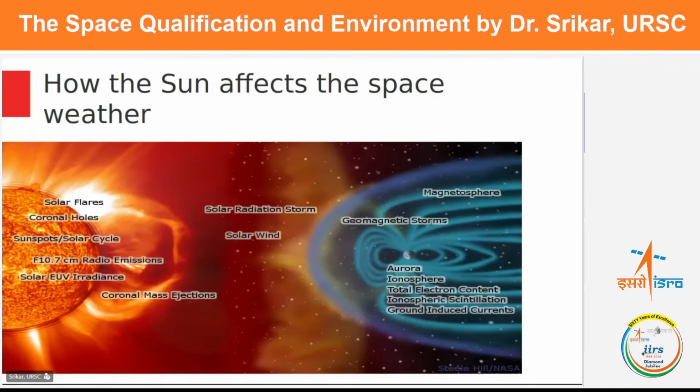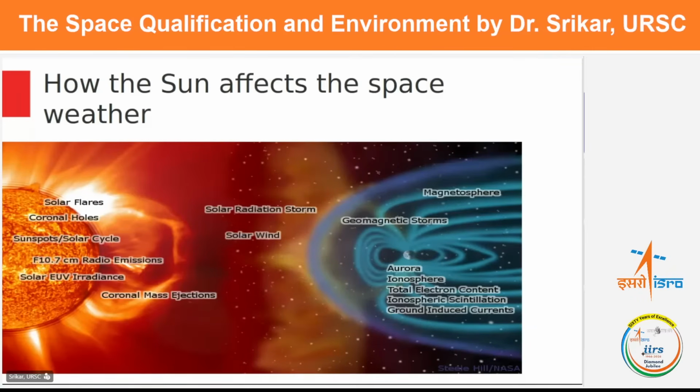So let me come back to this summary slide showing what sort of effects one can have. How the sun affects the space environment, the term used in scientific parlance, is called space weather. Space weather tells us what's currently happening, whether there's a flare or not, or what kind of plasma output is happening. So if you want to know something about the space environment, we use the term space weather.